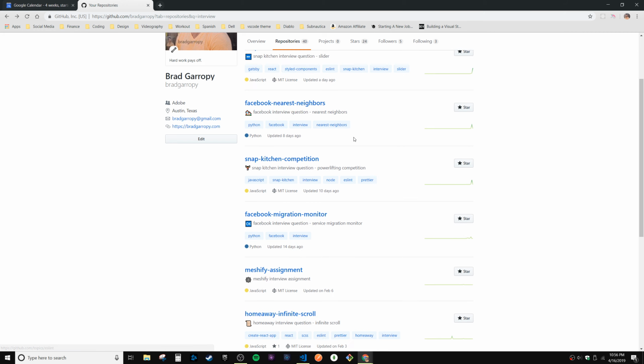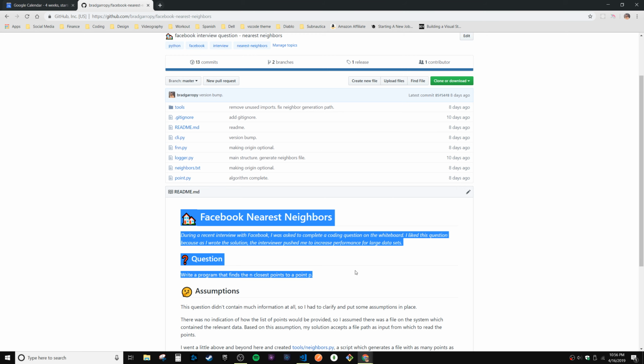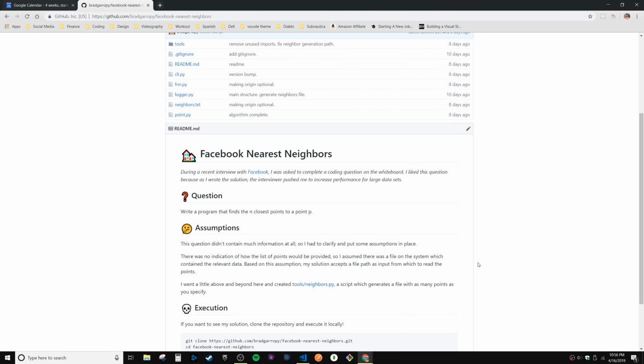So let's start with this nearest neighbors thing. This is the classic nearest neighbors problem. He phrased it a little bit differently though. So he said basically, given any point on a map, or given any point in an XY coordinate grid, find the n closest points to a given point P. So these are inputs. The input point P is what you want to find other points closest to, and the n closest points is a number that the user provides. How many closest points do you want?